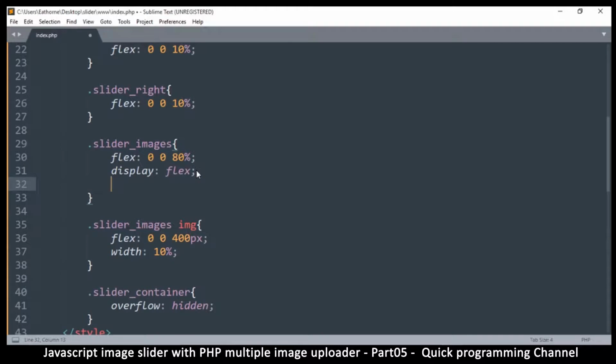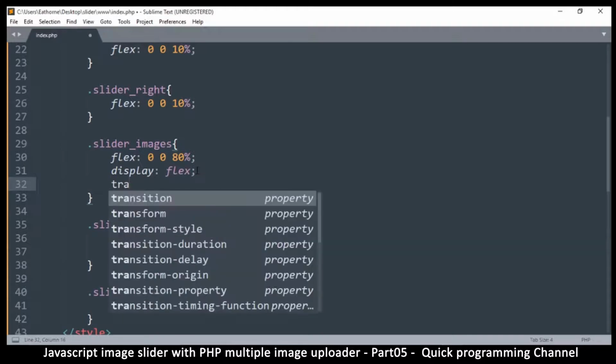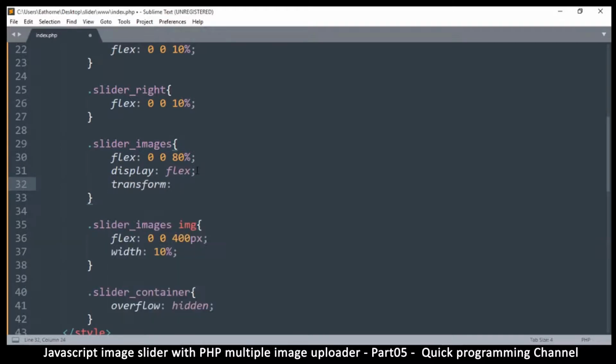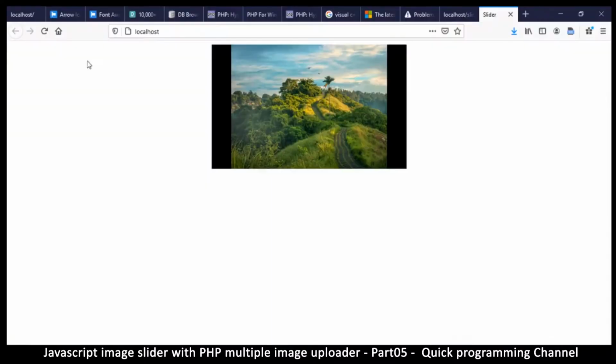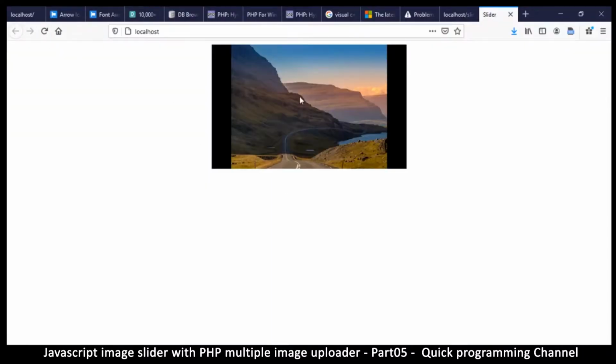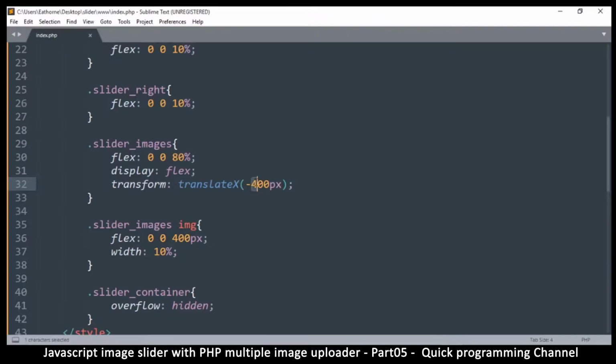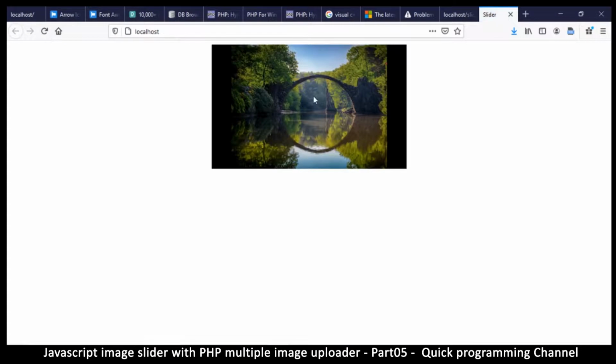So if I were to come here and just put a transform, translate in the x-axis, and because now I know that my images are 400 pixels wide, I'll just tell it to translate by minus 400 pixels, like so. I'll refresh, and you'll see a different image this time. And then if I say 800 like that, you'll see a different image.